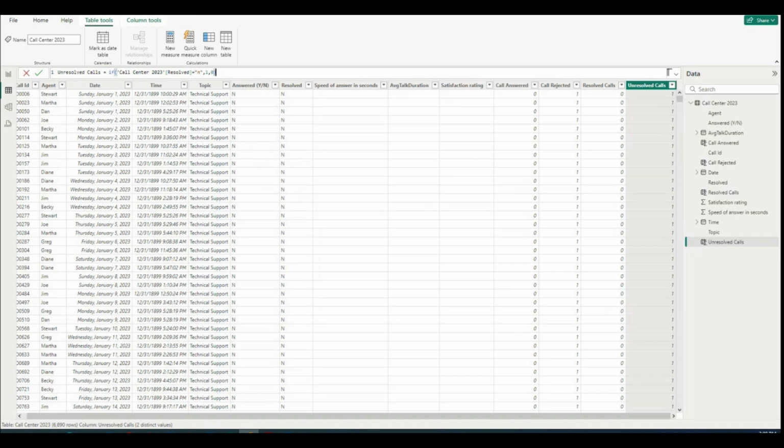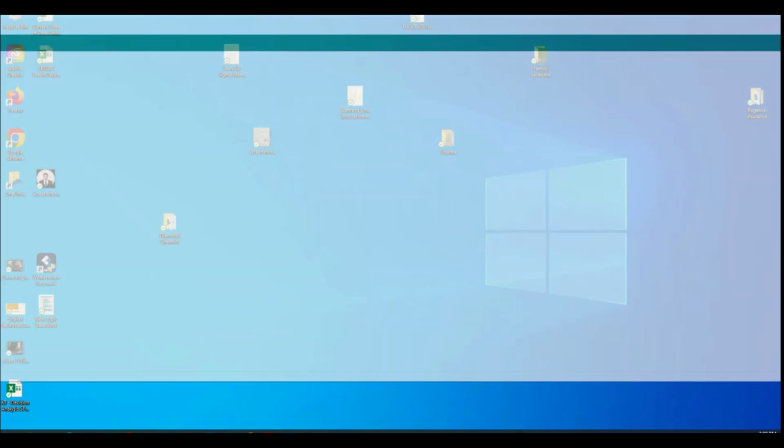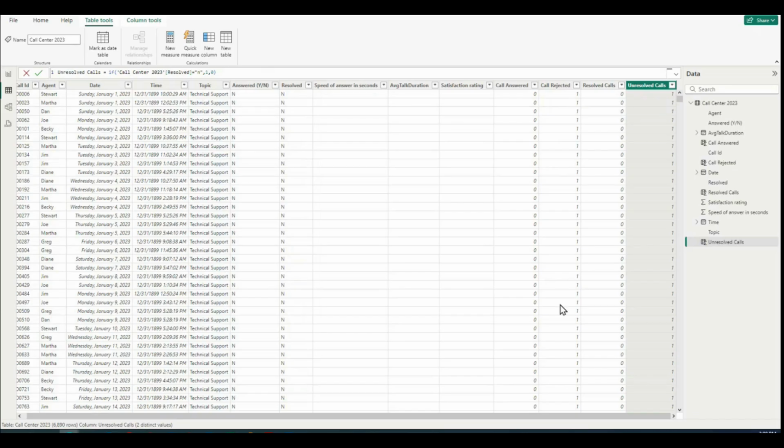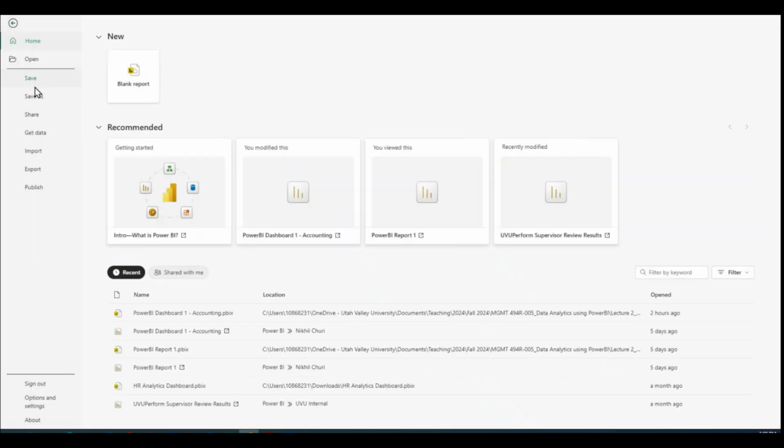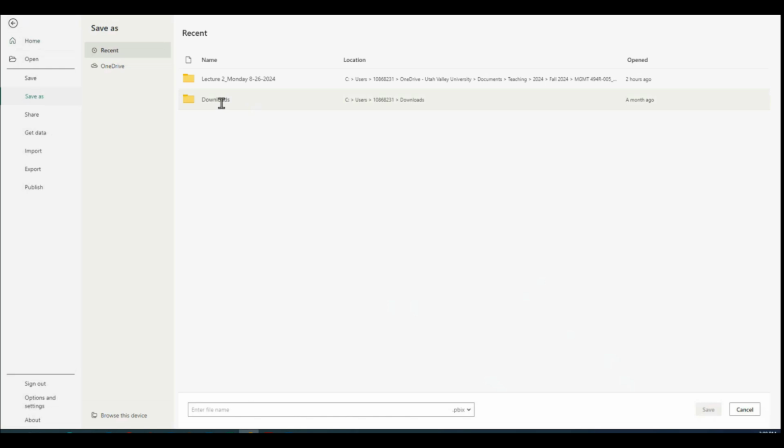On top of this, let's go ahead and save this file. Let's call it call center performance dashboard. So I'm going over here, I'm going to say save as. As of now, I'm just going to save it in downloads. Later on, I'll be creating a separate folder as a part of this class. But as of now, I'll just pick this. And if you already created a separate folder for this class, please go over there and save it exactly over there.